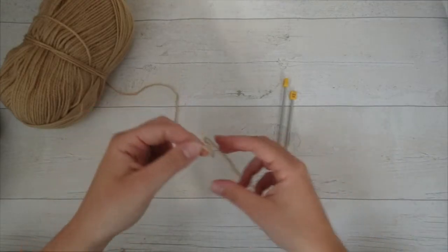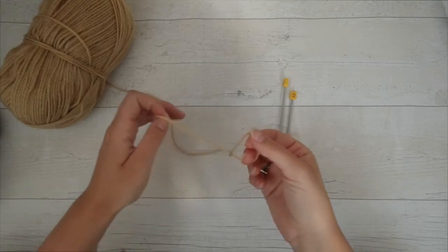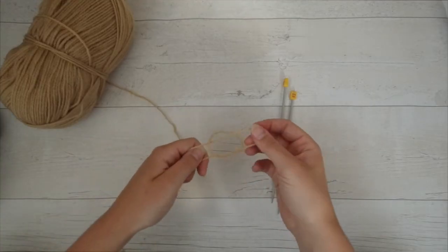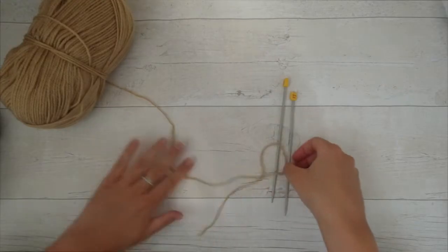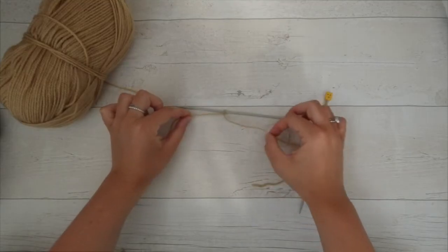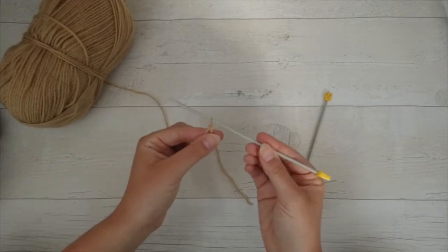and we're going to make a loop by starting to tie a knot. But then, rather than pulling this end all the way through, we're just going to grab it and pull it through, and then pull to create a loop. We're then going to slide that loop onto our needle, and then pull both ends so that it tightens up. Remember not to make it too tight so that you can still slide the stitch up and down the needle.